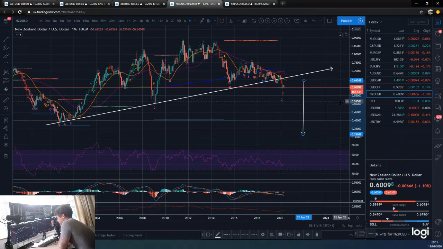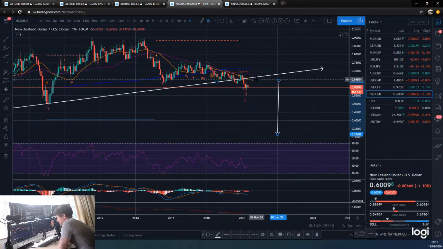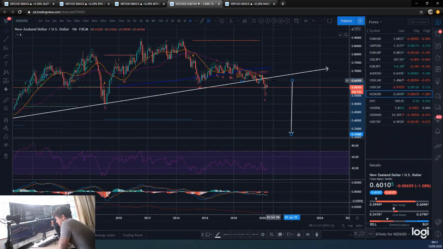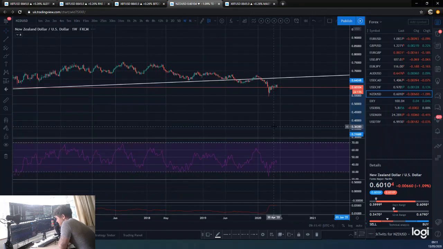This is obviously a monthly time frame, so this is going to take a long time. This here alone is 2 years, so it's not useful for any immediate time frame trading. But it just gives us a good background. And what I would also look at is maybe a back test of this broken support line, and then a potential fall there.